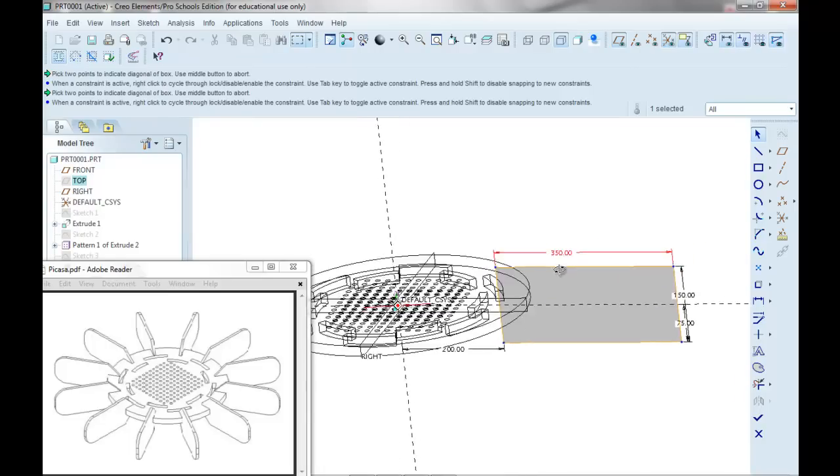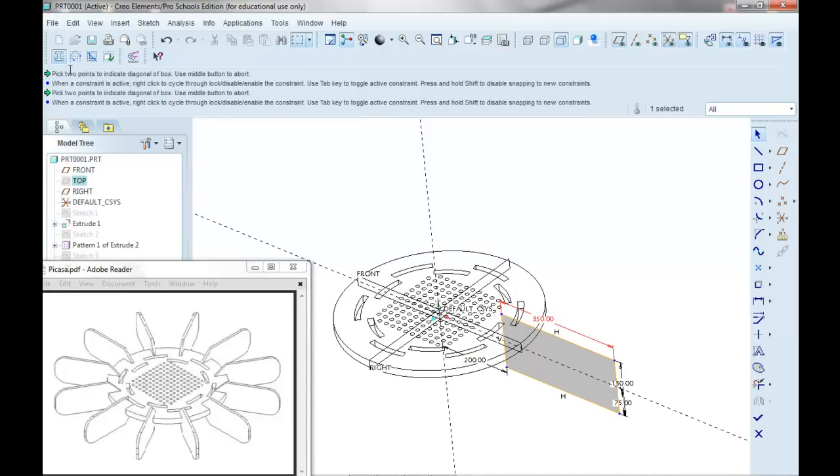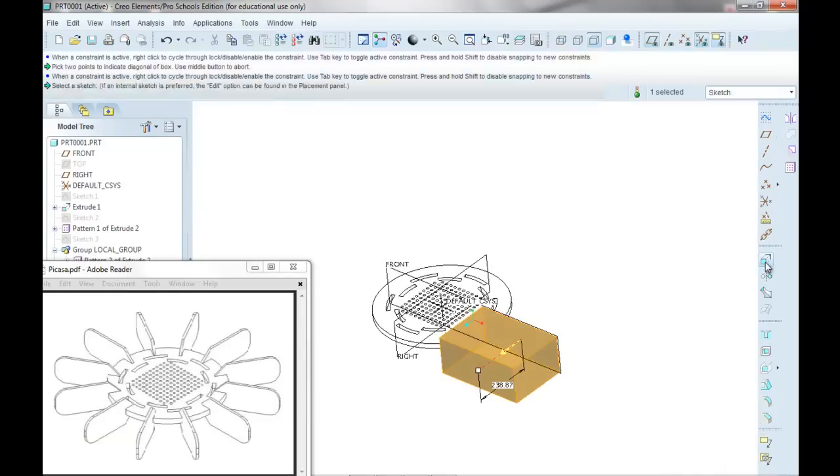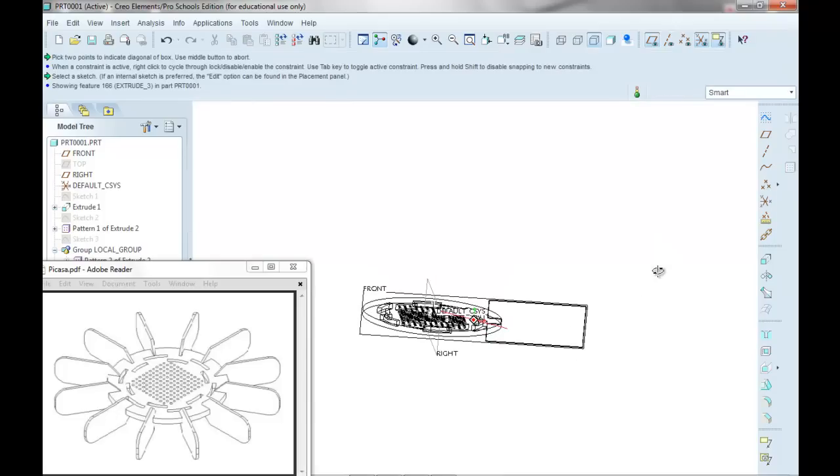Alright, so there's my sketch, and you might notice that this closed sketch icon has stayed on, so it's kind of a handy item to leave on when you're actually making sure that you've made closed sketches. So now I'm going to extrude. I'll say done. I want to extrude this part, and I want to again go on both sides of the plane to make it symmetric. And again, this one I want to make it fairly narrow, so maybe about 10, and we'll say OK. So that starts the blade section.